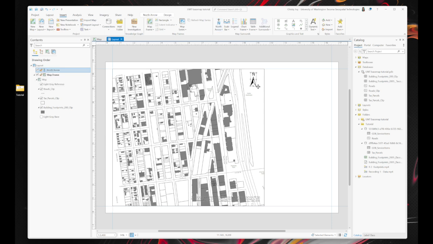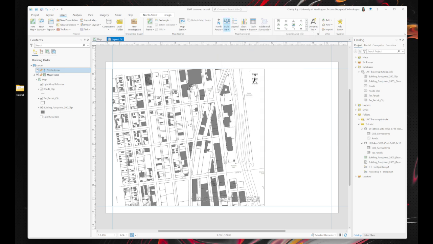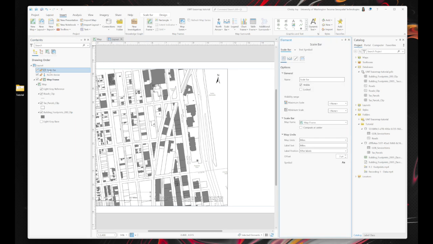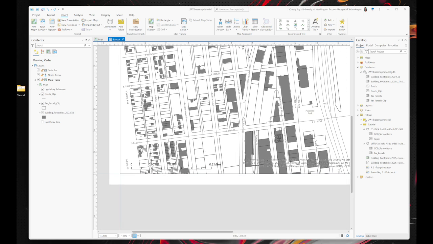You can pick many different types. You can change the size of it if you want, change the placement. And next I'm going to show you the scale bar. Same as the north arrow, click on the scale bar tab, and you can pick any scale bar you want. Same thing, draw in a box, and there's your scale bar. It's really light though, it's really hard to see, so I'm going to show you how to edit and change to get a background so that the scale bar is more easily seen.